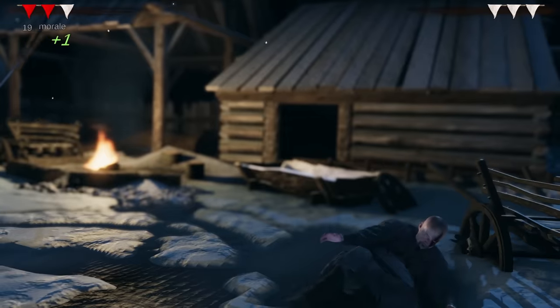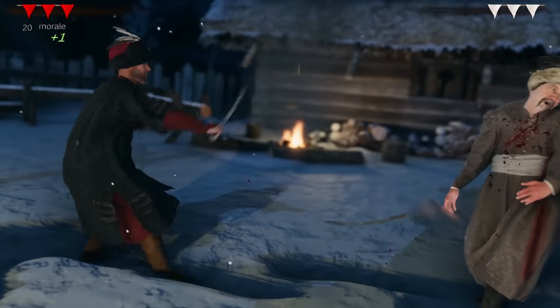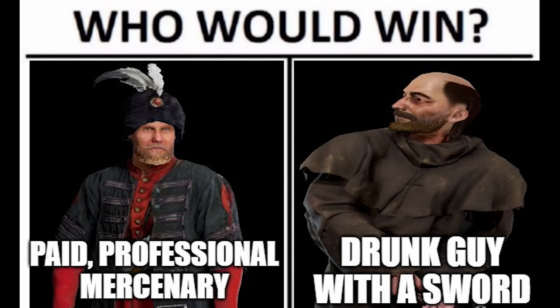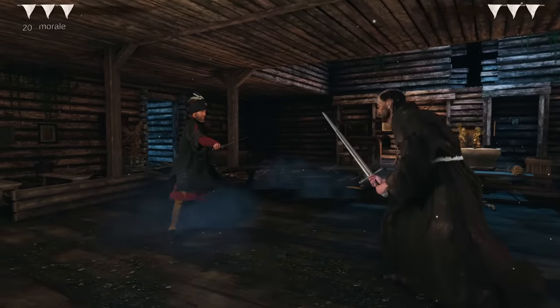Ooh! That was the three-button combo that I talked about earlier. Boom. He tried it. He tried to execute me, but it didn't work. Father Zera. The alcoholic. Let's see if an alcoholic can beat the new character. An alcoholic man with a two-handed sword is really scary to face, isn't it?